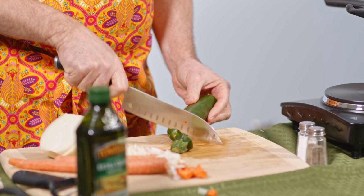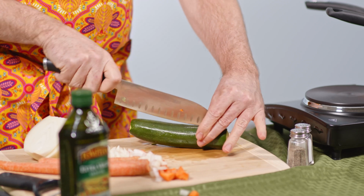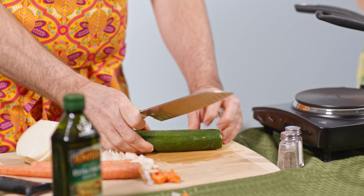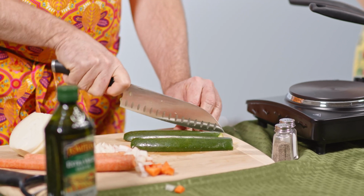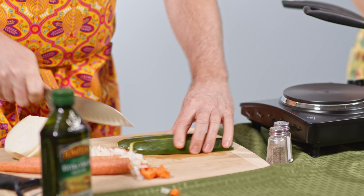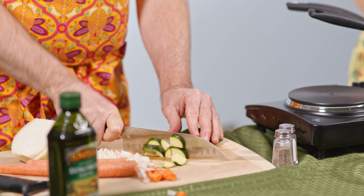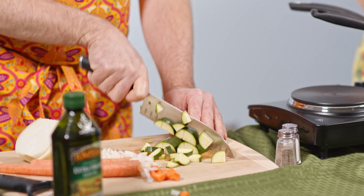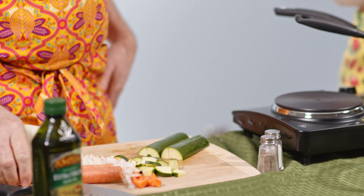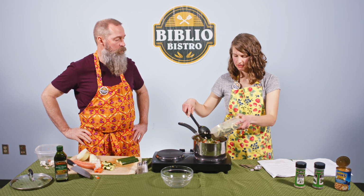I'm going to do the same thing I do with everything. Just take the two ends off, and I'm going to cut it in half because it's a round vegetable. Just make it easier on yourself. Nobody needs a trip to the ER over a pot of soup, right? I agree. So I just did a simple cut there, go once down the middle, and then just do them right like that. You prepped us with a little bit thicker, but that's okay because they'll hold up longer in the soup that way. You could do them bigger for sure.